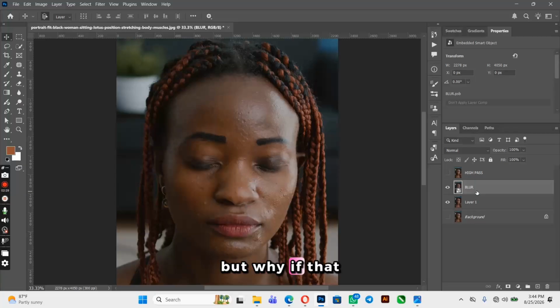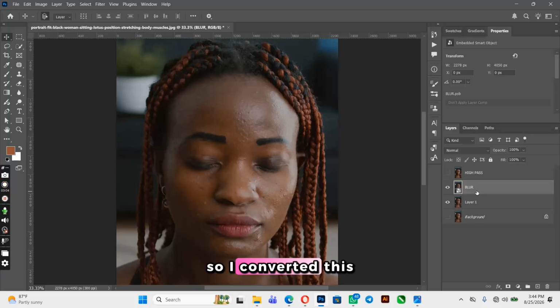But if that same layer is a smart object, and during the course of the project you want to add or remove something, or just tweak something on that layer, you'll have access to edit or make your little changes. So that is the difference between a rasterized layer and a smart object layer.